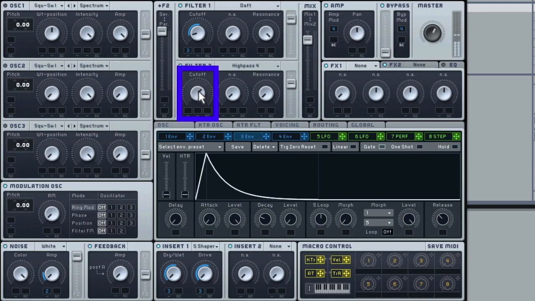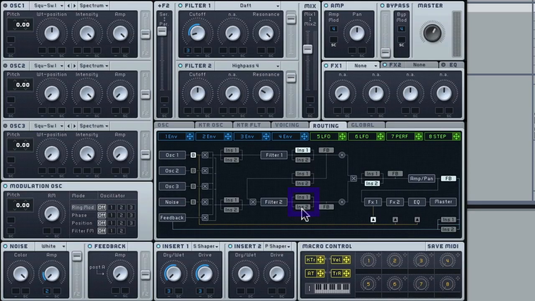So there's filter 2's output alone. And what I'm going to do here is add a little bit of distortion to filter 2's output.